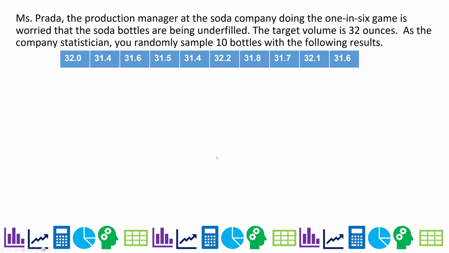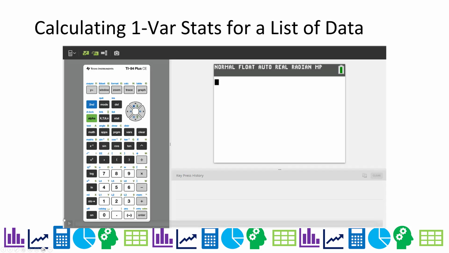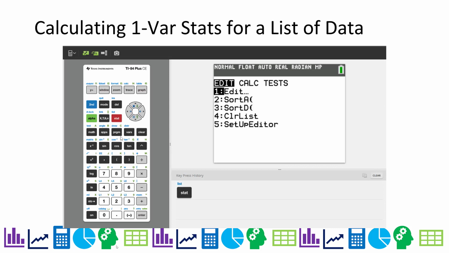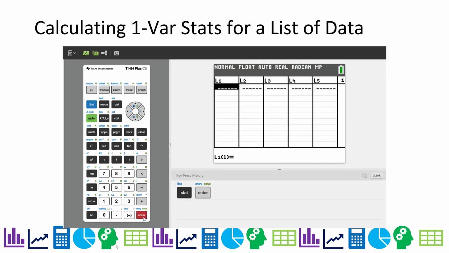Okay, so now we're going to do the do. So we need to do some calculations. We're going to need the mean. So let's go ahead and show you how to use the calculator. If you're needing the standard deviation or the mean of your sample, let's review how to enter that and run one var stat. So you're going to hit the stat button. You see that in red. You just want to edit, so we can hit enter, or you could hit 1. And then we just type in the data.